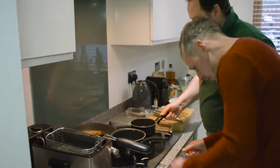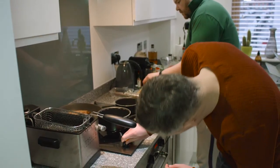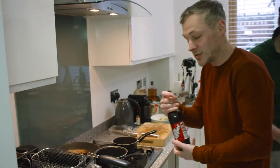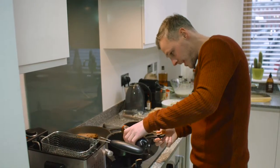The next part of my dish is, instead of using water for the noodles, I'm going to bring them to a boil with Dr Pepper. A bit strange, but there's a bit of flavour taken in by the noodles, so yeah, that's right.